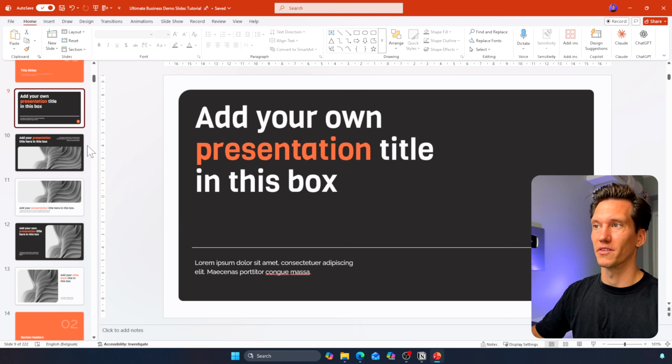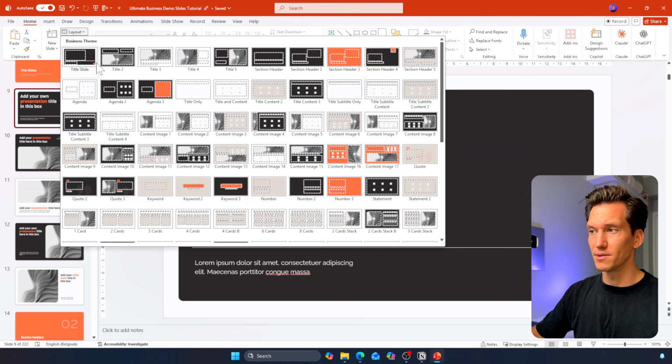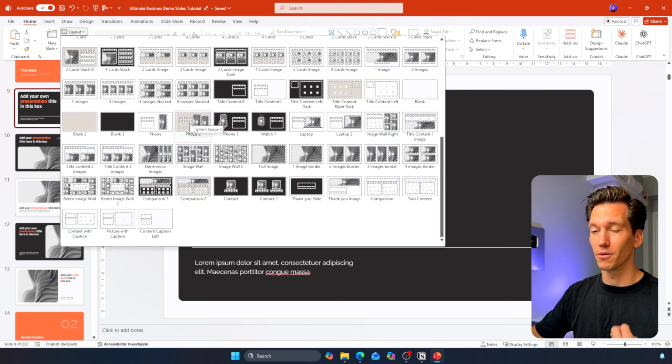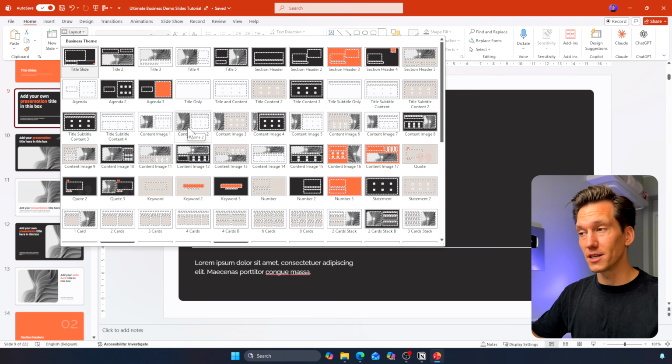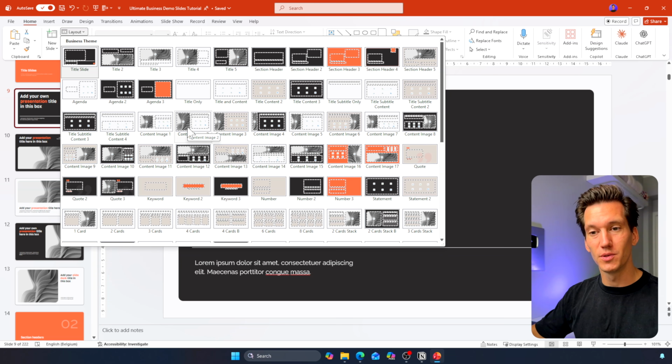And maybe the best part about this template is that it's not just looking nice for the sake of looking nice, it's actually built on a solid slide master, and it has the slide layouts that you can actually use in pretty cool ways. Which means if we're here on a title slide, you can see if I go to the layouts, these are the different layouts that are being used. Now, of course, you're free to customize, remove, add, use however you like it.